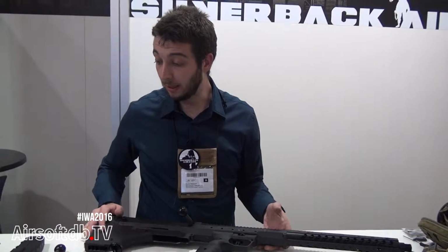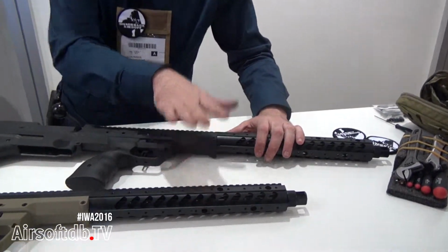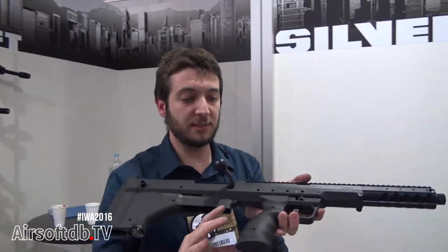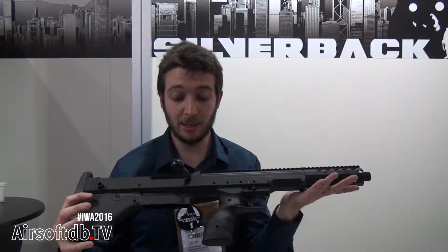Okay. Like I said before, we have 3 different barrel lengths. So these two are 22-inch barrel. This is a covert one. The covert is very compact. It's like a M4 CQB size.